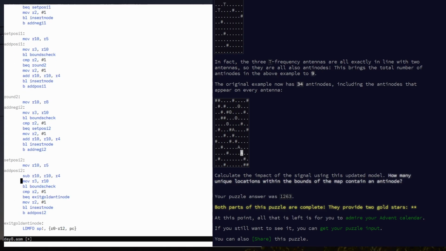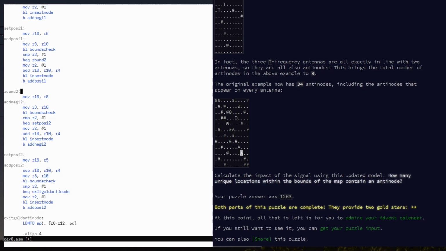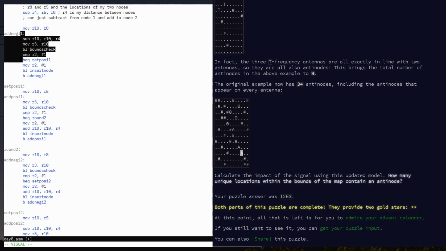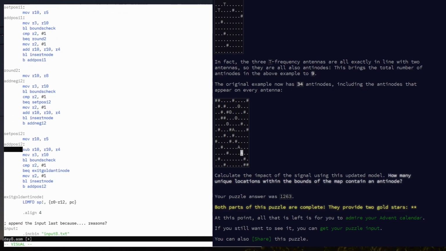And this one here is basically the same as the one further up over here, but using R5 instead of R8 as the starting position and doing subtraction on the balance checks. Bunch of copy and paste, who cares? It works. And then we exit.